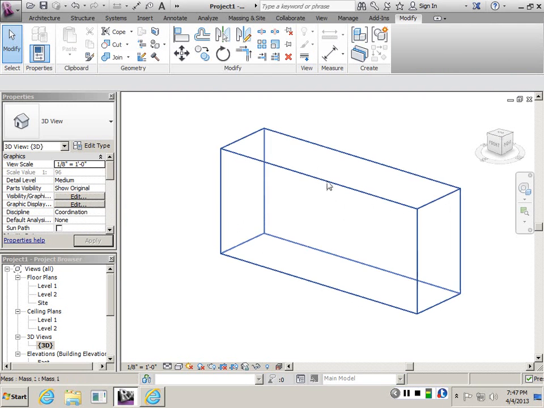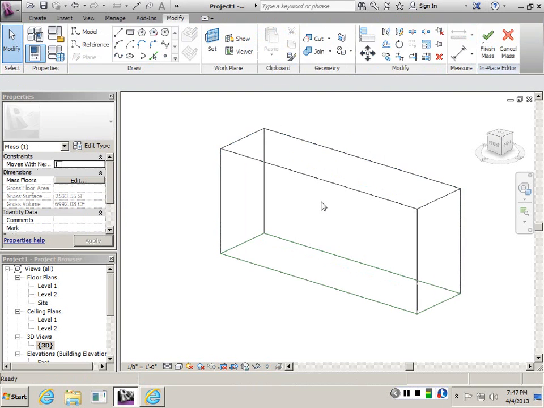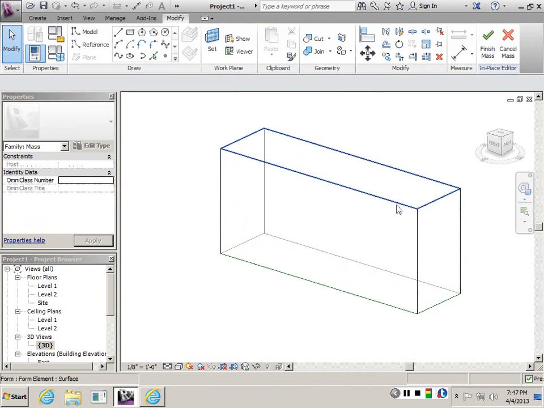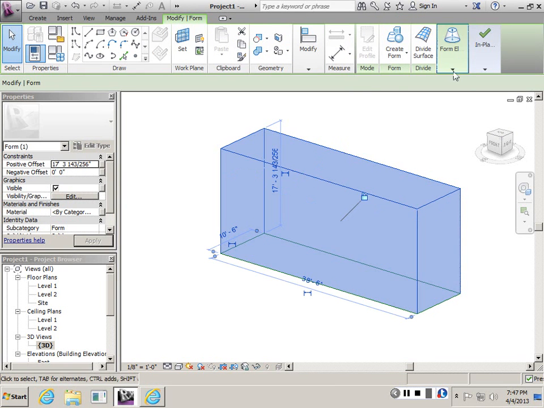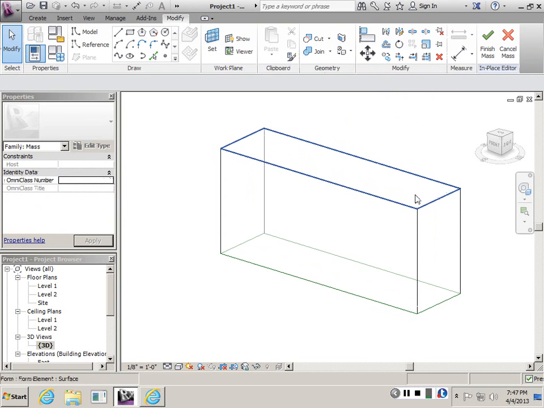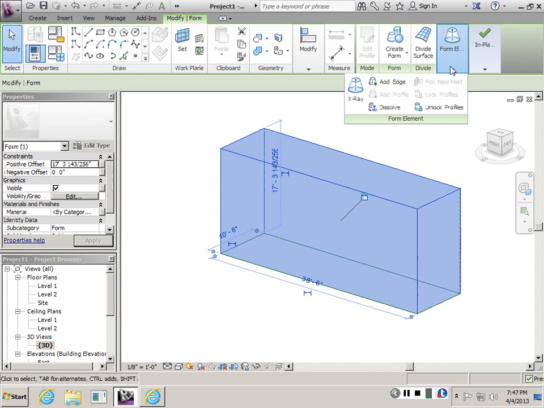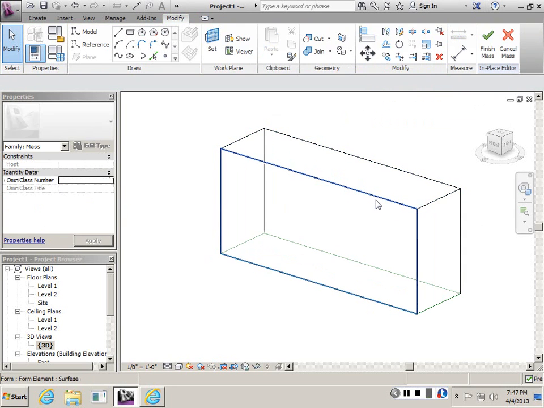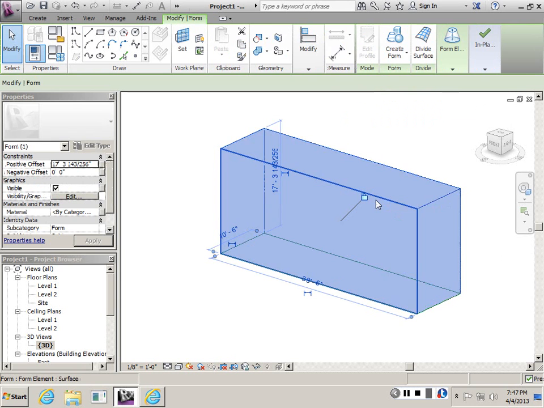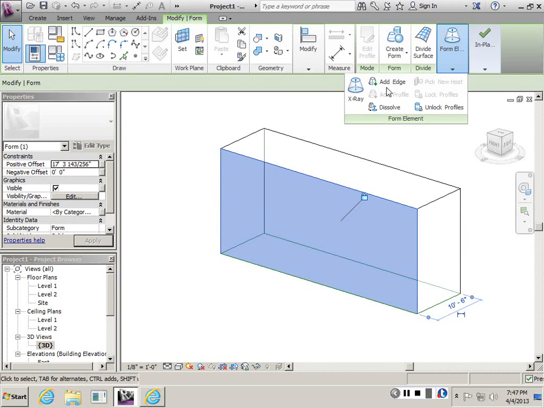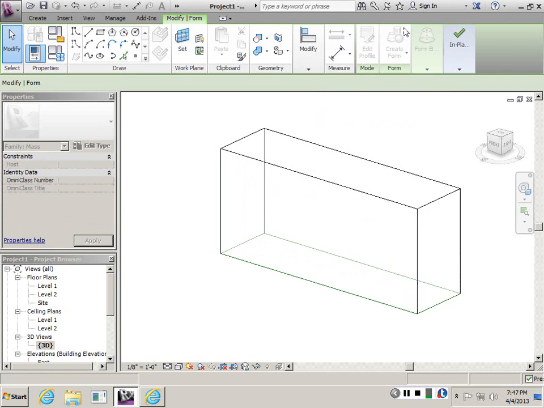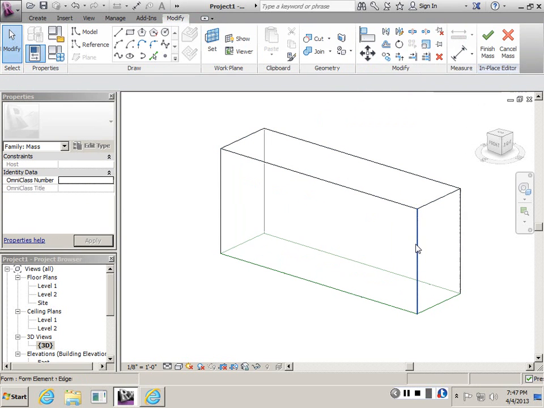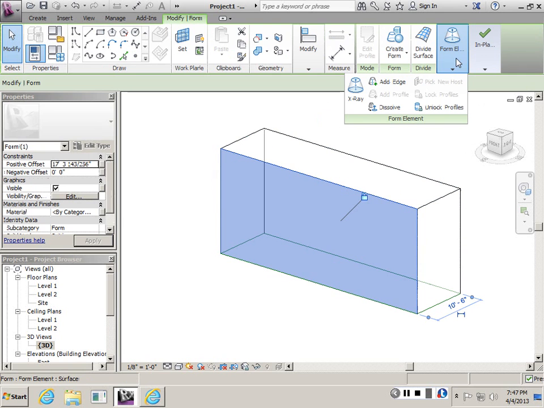louvers. So let's say I select the mass again, and this time I want to add an edge, and let's say not an edge, but I want to add another profile.